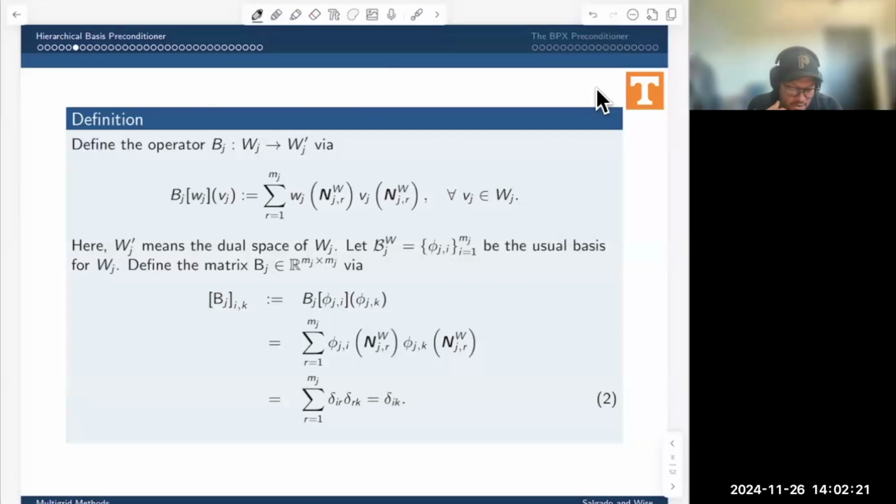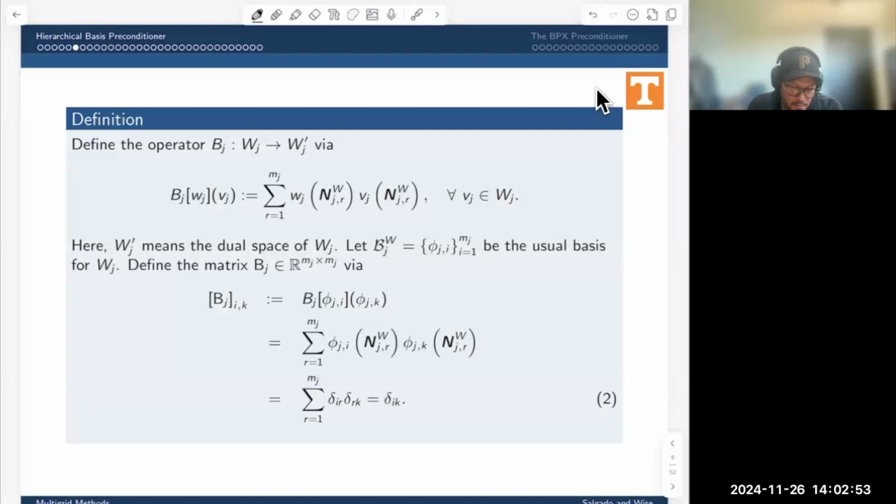Okay. So now we need to define these operators called B operators. Unfortunately, I kind of have to work at the abstract level first, and then I'm going to bring this to the matrix level momentarily. So we're going to work at the abstract level first, and then at the matrix level after we figure out what these look like.